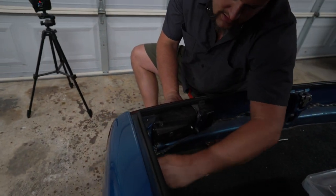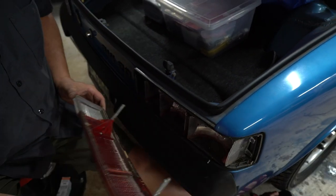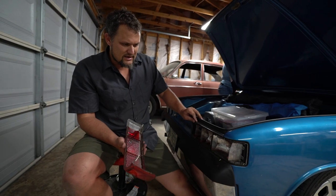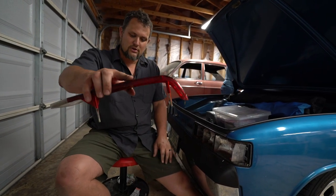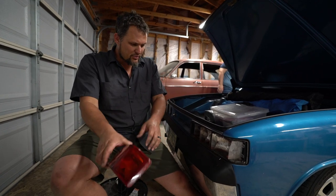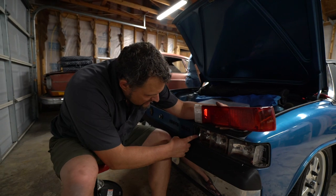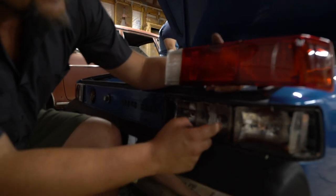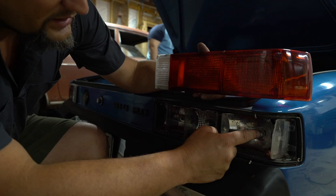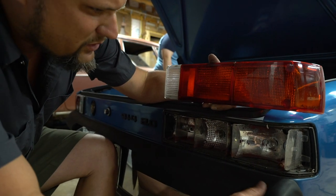Right, so we got our three plastic hand nuts out, and then we will go ahead and pull our housing off. So it's a great time if you need to change the seals on these. It's a great time to do that, clean this out. So we'll let all the nature out of these guys, and then we'll move on to pulling out our bulbs. So in order, you can see we have the reverse lights, the brake lights, and tail lights or turn signals over here. So we are gonna go ahead and pull these bulbs out. We'll do one at a time.